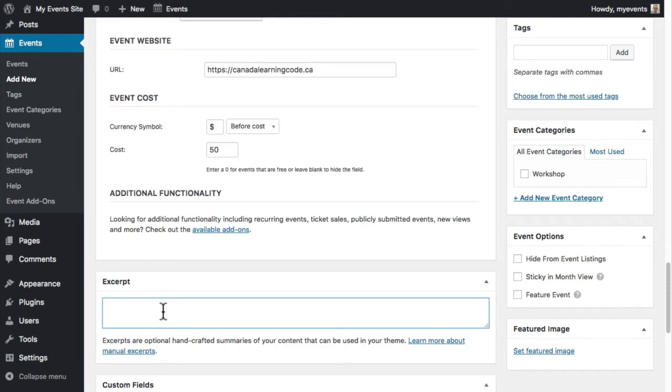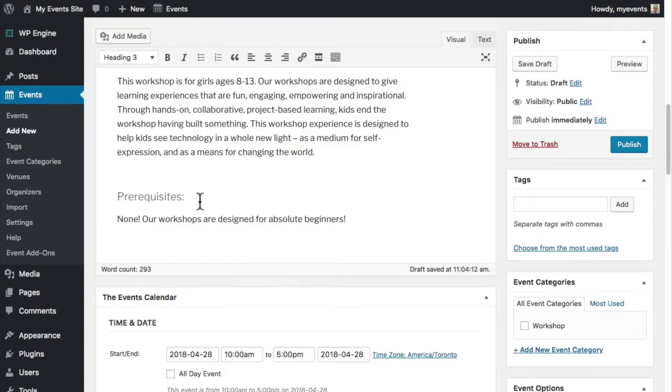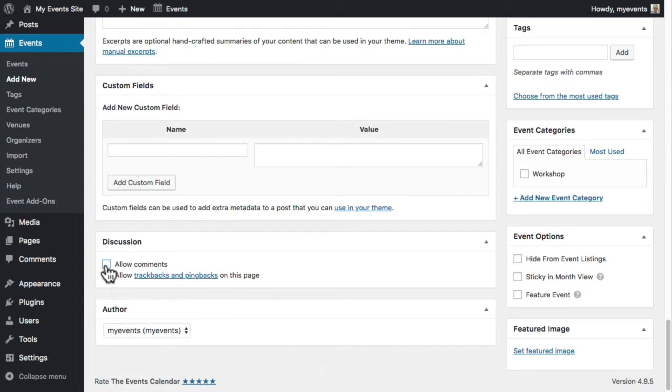Here, you can optionally add a shorter description of your event, which social media sites and Google Search will use when describing your event. If you leave it blank, the first couple sentences of your long description up here will be used. I would uncheck Allow Comments at the bottom here if your site doesn't already have them disabled. Rather than having public comments be added, I find it's best for people to contact you or the organizers directly with any questions. Then you can update the event details if needed.